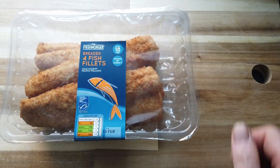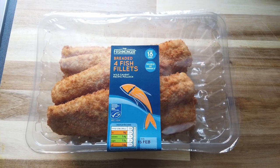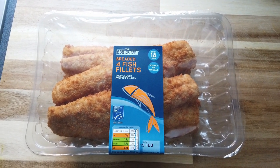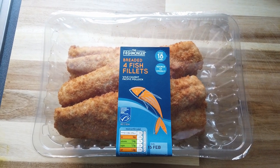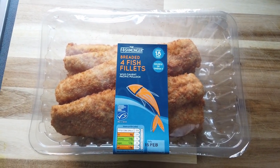I'm not the world's greatest cook but I do give it a go. My favourite at the moment is full fish butties. For this you will need fish. I got this from Aldi — four breaded fish fillets. It's pollock, but it doesn't really have to be. It can be any fish to be honest: cod, haddock, sea bass. I chose this because it was the only one they had.